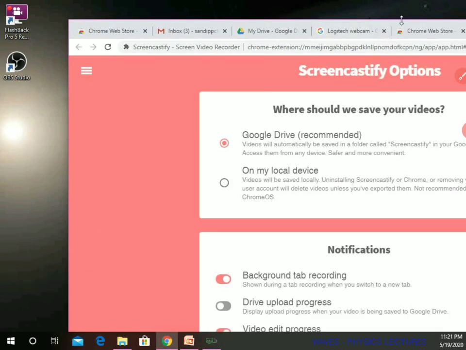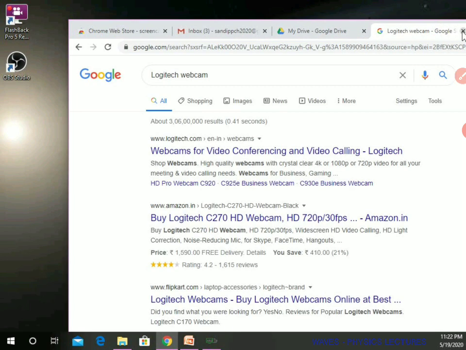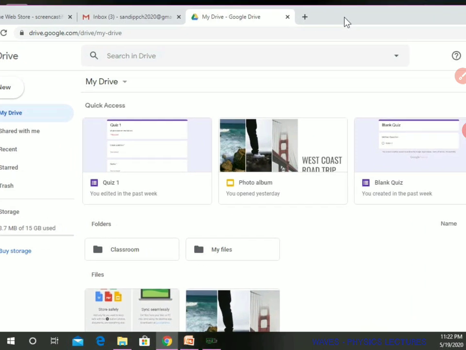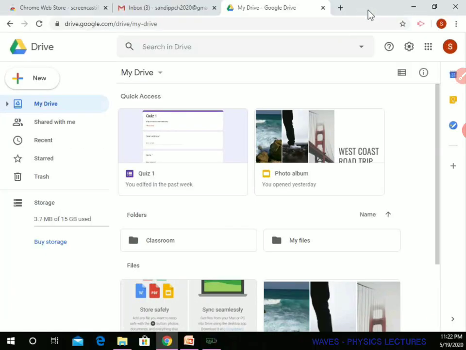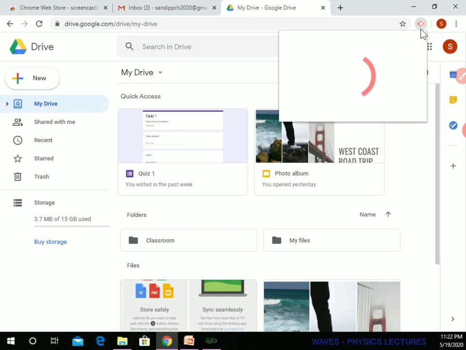Once you have the tab size at maximum, because I'm using a shared screen, it's taking a lot of space here. So what I'll do is maximize the screen here, and then again I'll go for the recording.